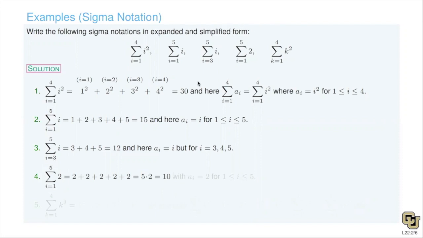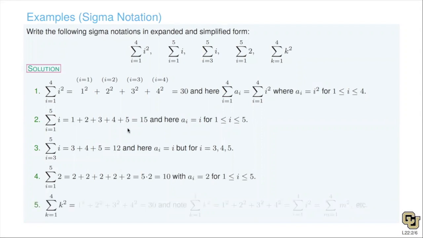You start with the index, plug in the index value, copy that down, slap on a plus, move to the next index value, find the thing you're adding, write that down, slap on a plus, so on and so forth. So I said, in this case, the a sub I is a constant function. For any index value I, the output was always a 2.